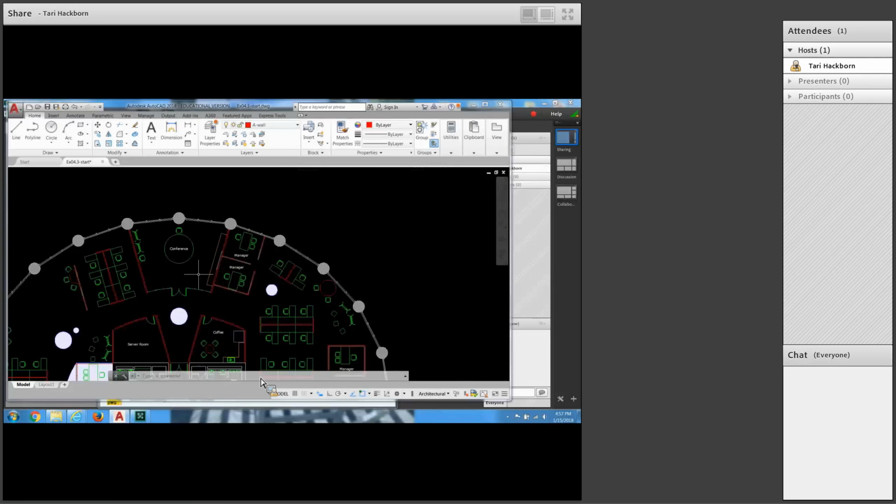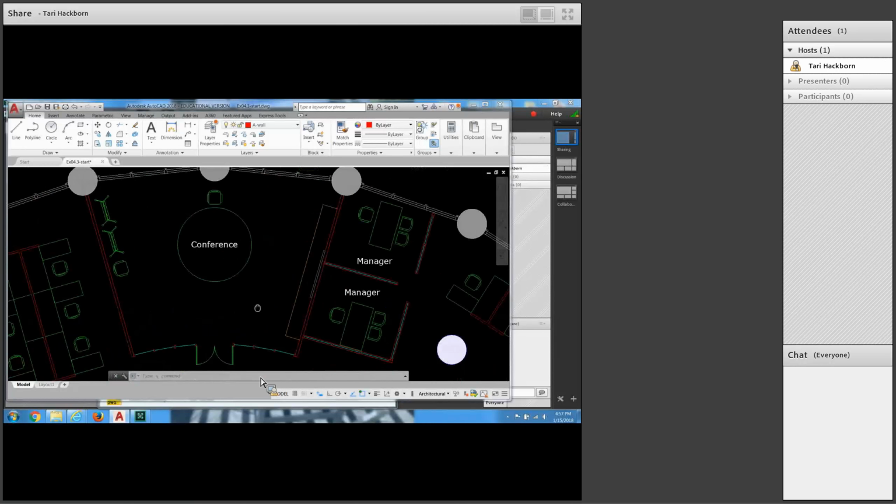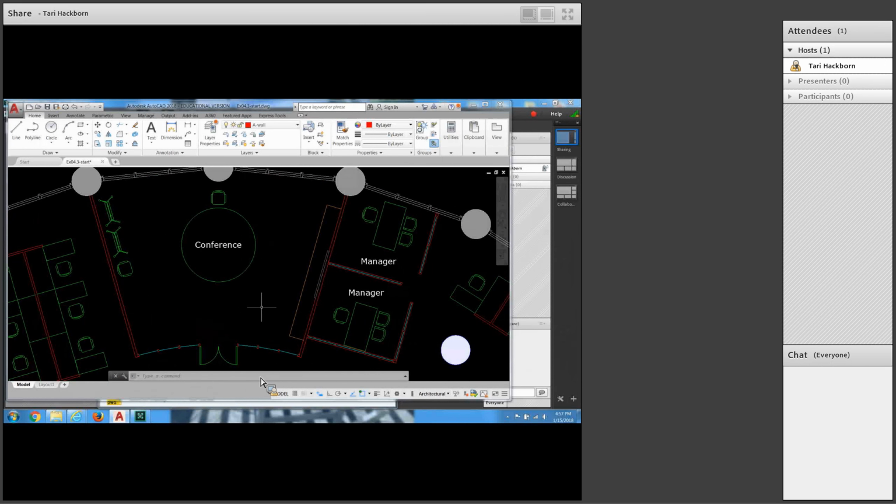Conference room. Type UCS, this is step 10, page 69. Type UCS and press enter. Okay. And select object by clicking object down here in the command prompt. And select this interior wall line right here.